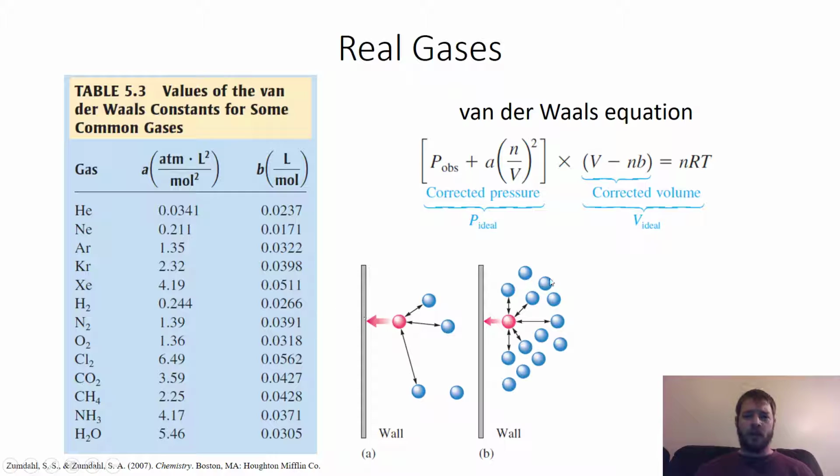And so to solve this, you'd plug in your volume here and here, plug in your moles here and here, find your correction values A and B for whatever gas you're dealing with, and then you would always have R, and whether you're solving for T or P, you could solve for one of those. That's it. Hope that's helpful.